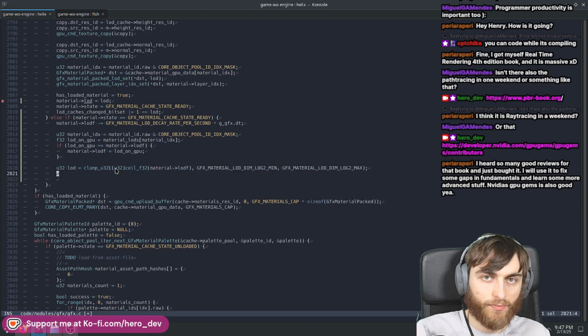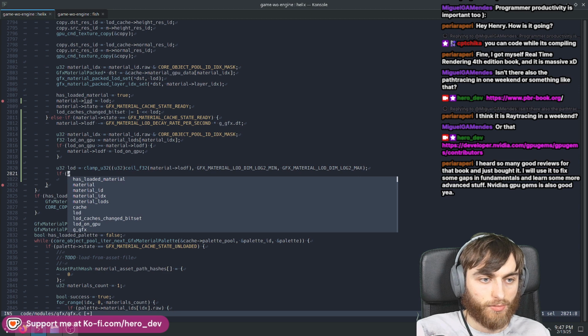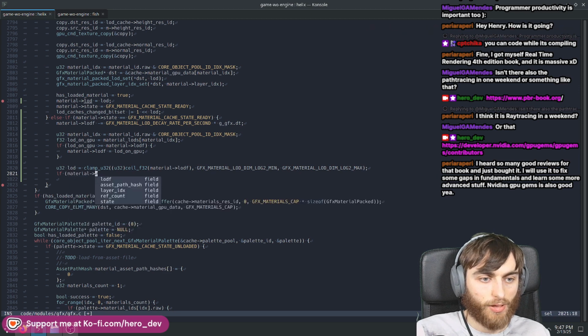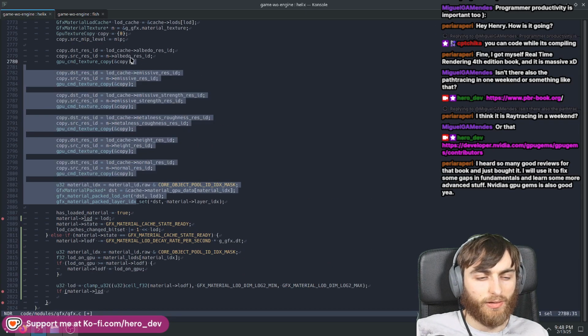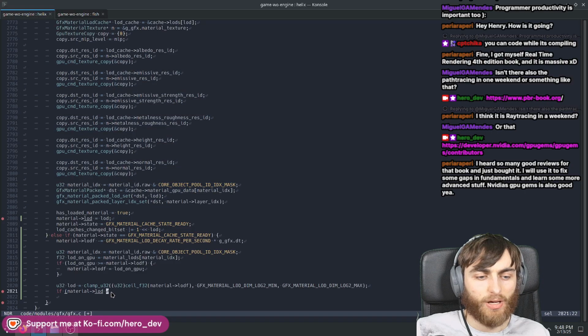So I want to say if material LOD is, so it's going to be the same thing, right? Load it from disk. I guess we can always make it load from disk and say, hey, just do the copy.